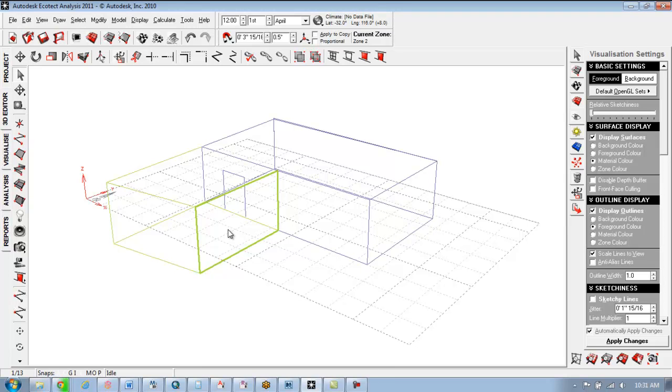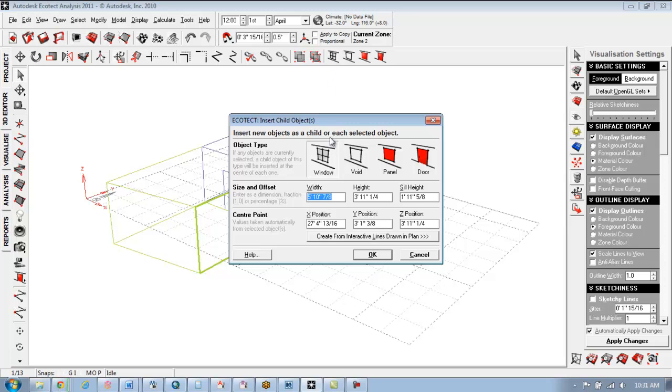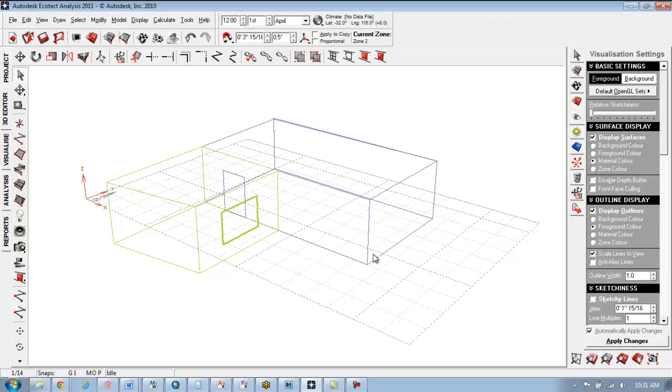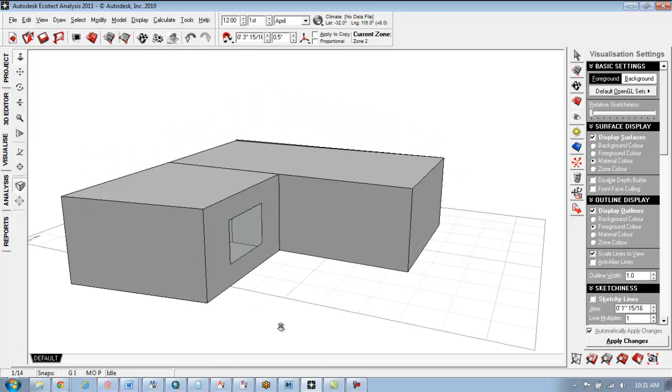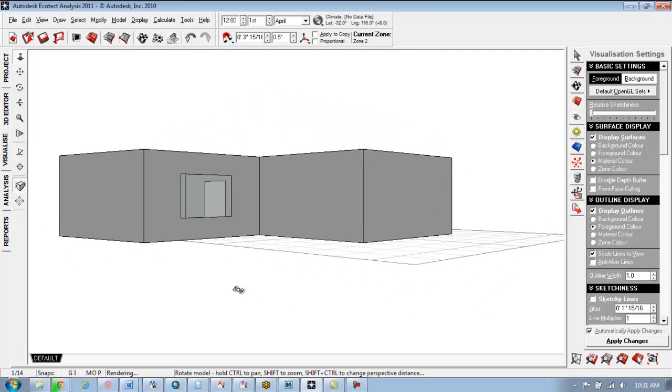And so in order to see that door, we'll have to cut a hole. So let's put a window in there. Clicking the Insert key brings up this window that will allow you to actually specify the dimensions. By default, it's going to plug it in the center of whatever plane you selected, but you can actually specify if you want that offset or what height you want it to be. Okay. So now, if we go to our rendered view, we have a hole, and we can see it made a door.